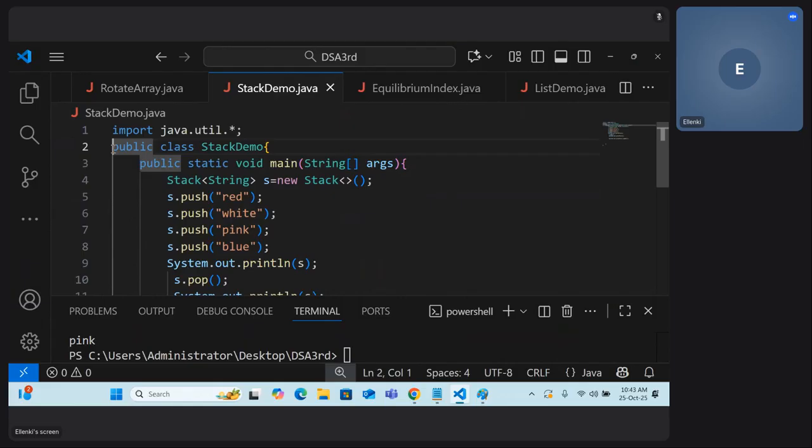If I enter 2, you pop the element. If I write 3, then you peek or search, like that you do the operation.